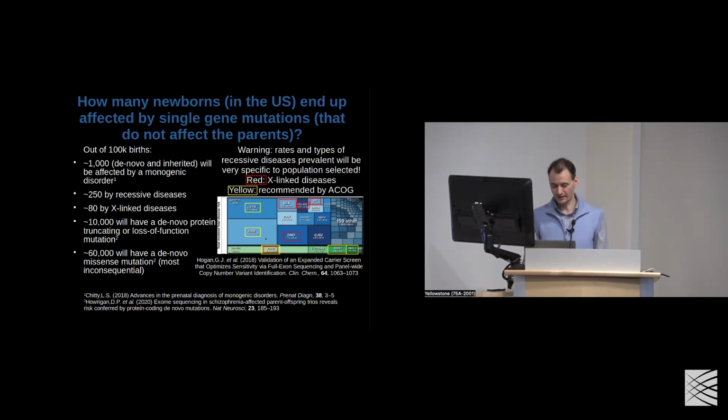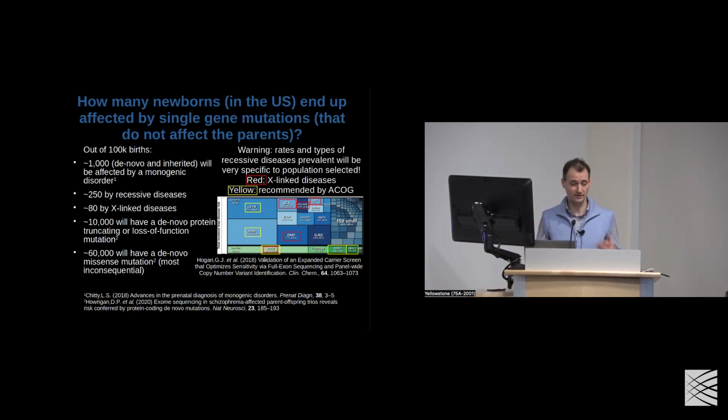And then here I have this very interesting plot that shows the landscape of recessive mutations in the United States, where in red you have X-linked disease, and not circled in red you have autosomal recessive disease. And here you have things that are very common, like cystic fibrosis, which is common in people of Northern European descent. HBB stands for sickle cell anemia here, which is very common in people of African descent.